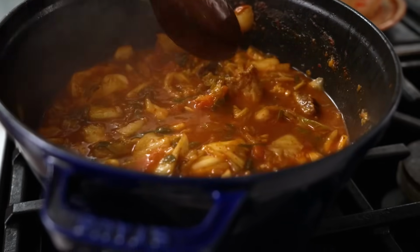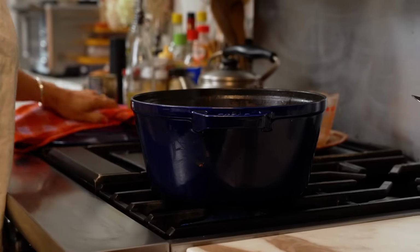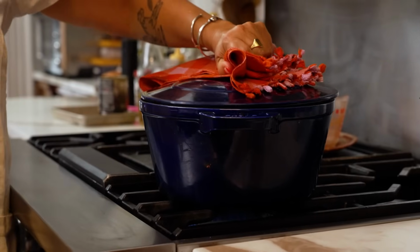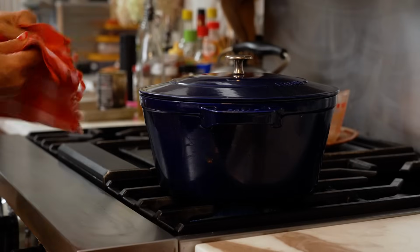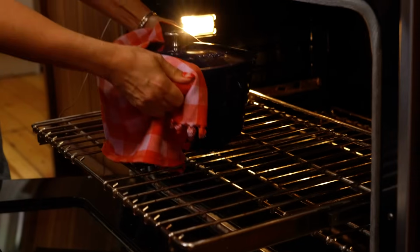So I don't want to put it into the oven, which is at 325, until the liquid simmers. If you put it in right now before it's come up, at 325, it's gonna take so long for it to hit a simmer in the oven. It's just gonna really drag down the cooking time. So once it hits a simmer, I can cover it and put it in. I'm not adding anything to it. It tastes so good, and it's gonna get more concentrated as it goes.